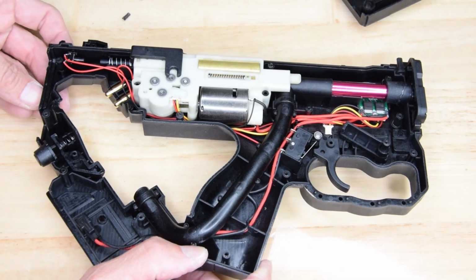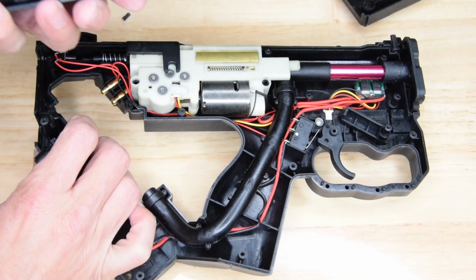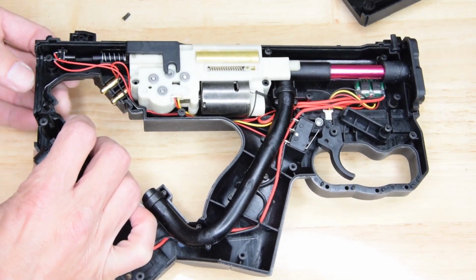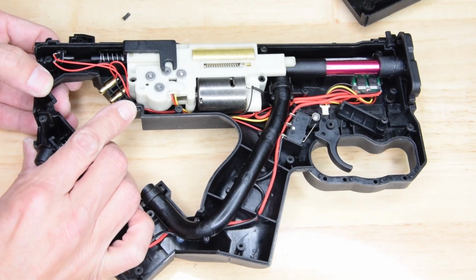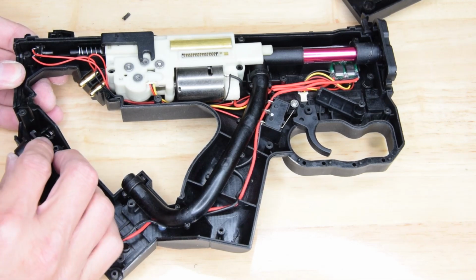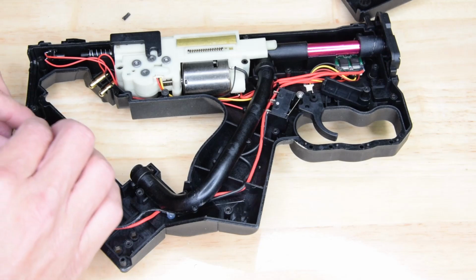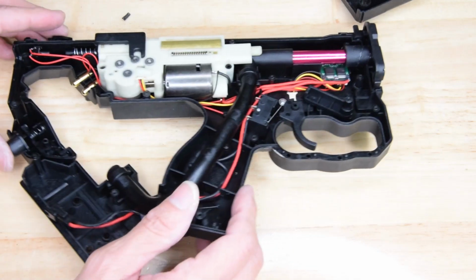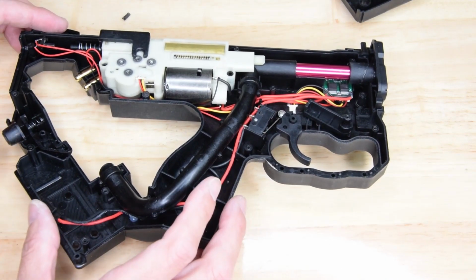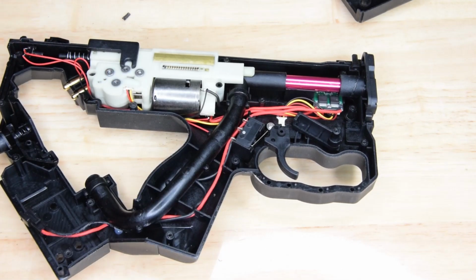I'm starting to wonder if the other side, the other half of this does come off at all. It is definitely a different moulding. It is a different piece that comes off, but I got a feeling that it's not necessary for it to come off. If it's not necessary, then I'm not taking it off. Only what is necessary. Alright, that's pretty cool. I want to get a closer look.